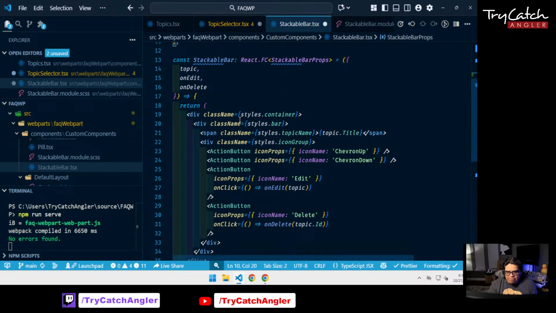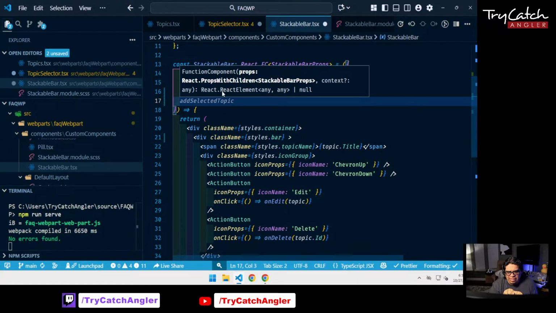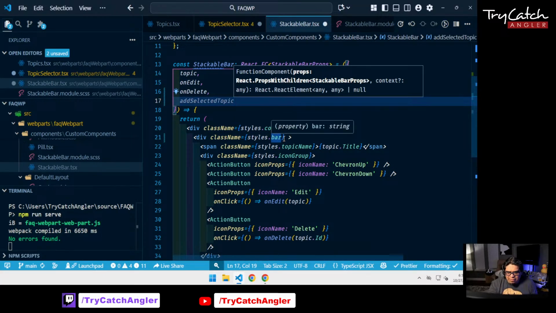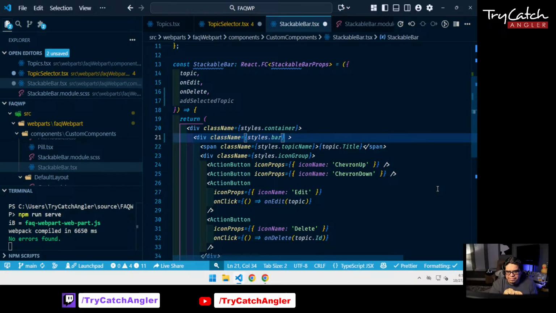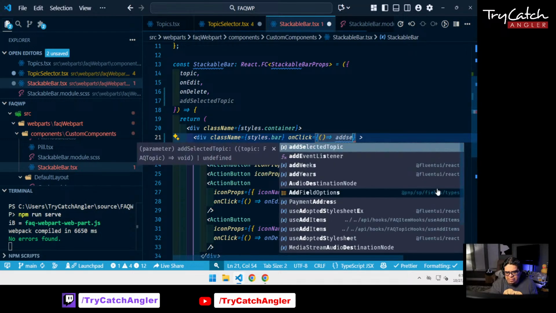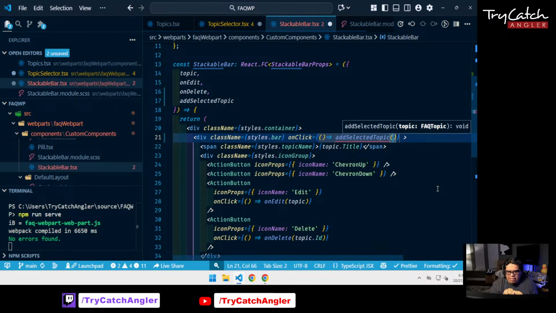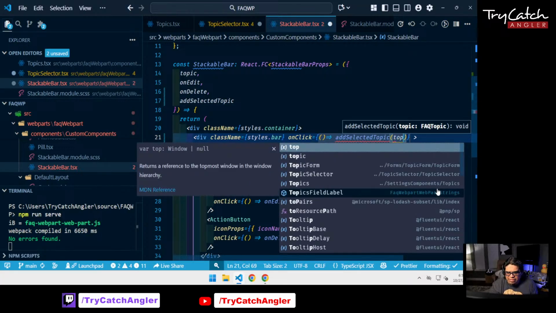And we're gonna make it so that when you click on the container, or the bar rather, that is going to handle the selected topic. So on the bar itself, we're gonna add on click, and we're going to add selected topic, and the topic is going to be added to that.